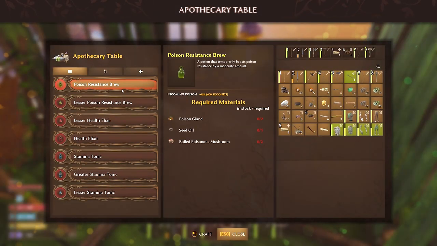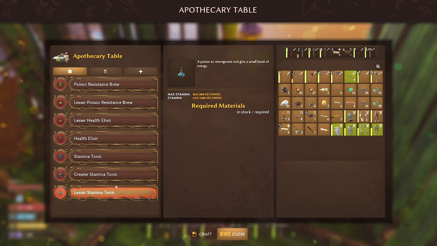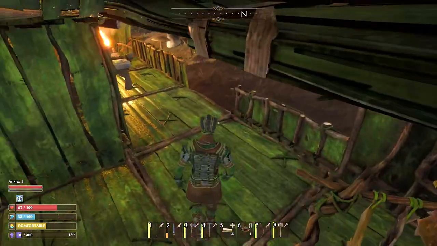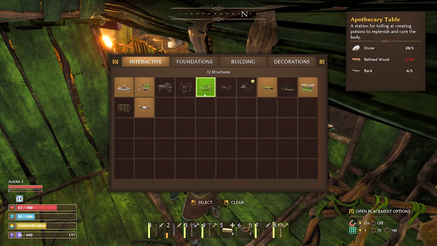What does this do? Oh, straight up, just poisons. Potions. I love this. Awesome, health potions, stamina. Oh, that's so cool. All right, well, that's super handy to have. This still isn't giving us the textile leathers that we needed, or I'm not even sure what it is, actually.